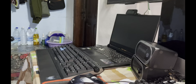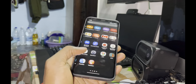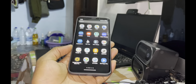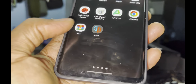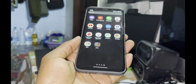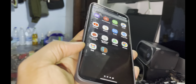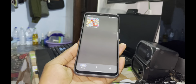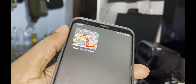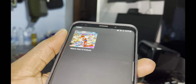Okay. Welcome, come back to your S9 Plus and this Android 12 ROM. As you can see, no problem with this Android 12 ROM. I even installed the Yuzu Switch Emulator on this phone, bro. Can you see this? Let's open this. And this is what I'm talking about, bro. This is Yuzu Emulator. Can you see this on Android?